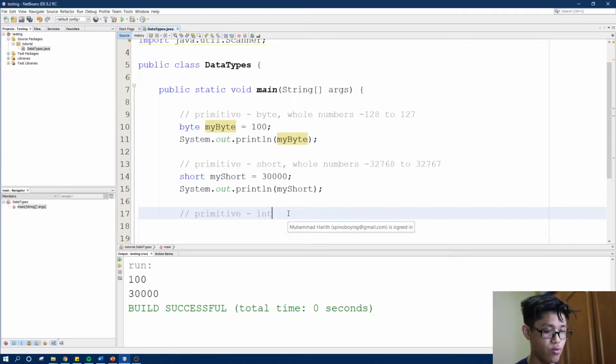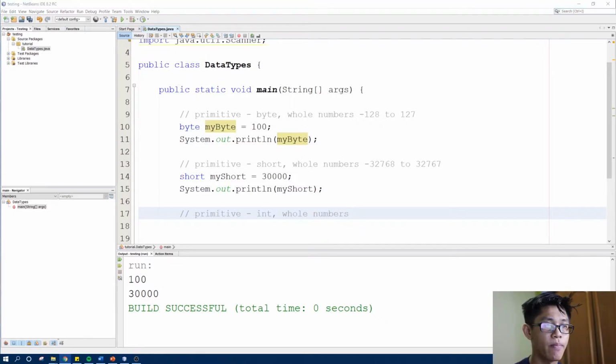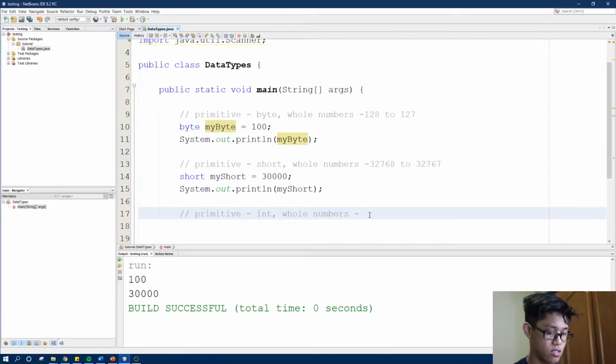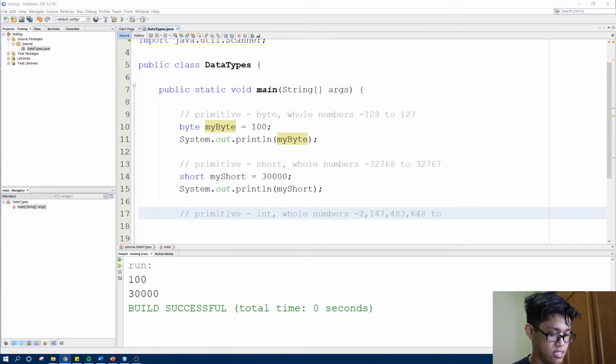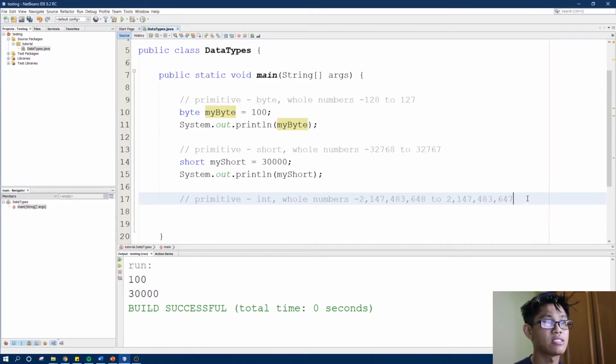So integer will store whole numbers from negative 2,147,483,648. It's quite big, but it's only a little in terms of what is stored in the system, up to this number. Let's copy and paste.